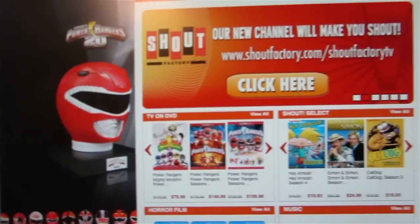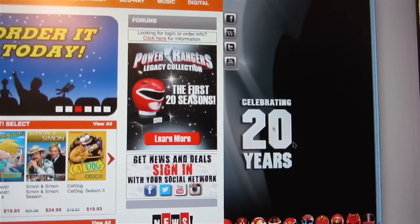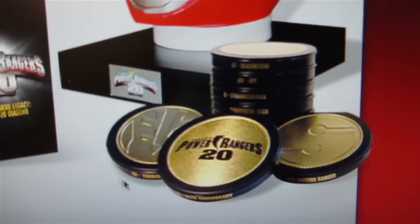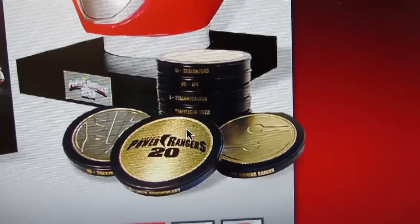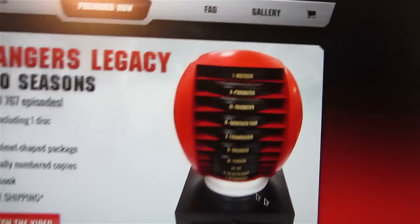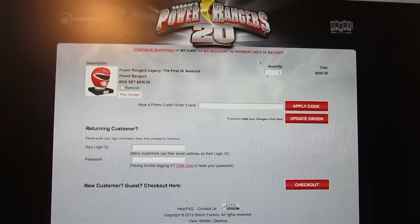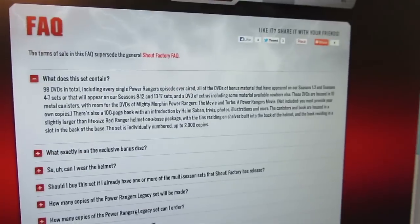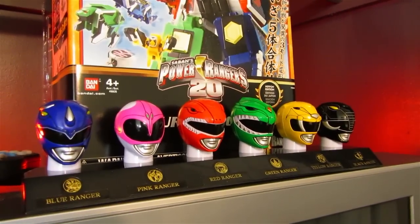Speaking of Red Ranger and work I'm doing right now, you might want to head over to ShoutFactory.com, because this is now on sale. Oh, now I can finally show the tins — I love these. This is where the discs are; I think that's so pretty. They go into the head, which, of course, you cannot wear. These tins fit in like that. So pre-order now. Any questions you have, just go to the website — I don't know about your ordering details. Go to ShoutFactory.com. There's also an FAQ. Looks like you can only get this from the ShoutFactory website. There, they can sit there and look pretty.